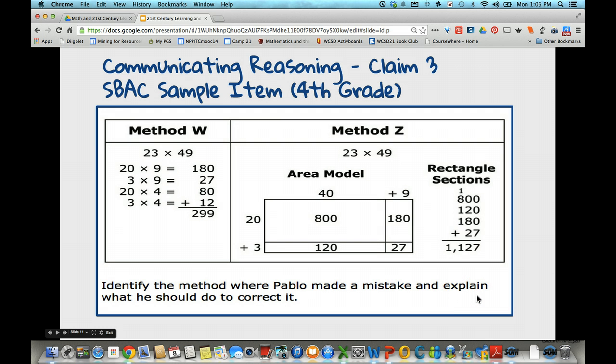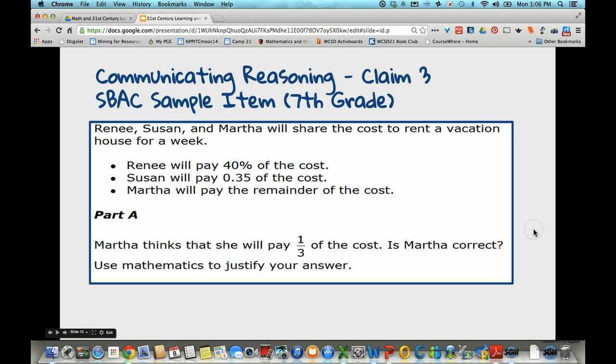And so we need to be discussing more in math. We need to be writing more in math. Another example for communicating reasoning gives the question prompt and then asks the student if Martha is correct, and they have to use mathematics to justify their answer.